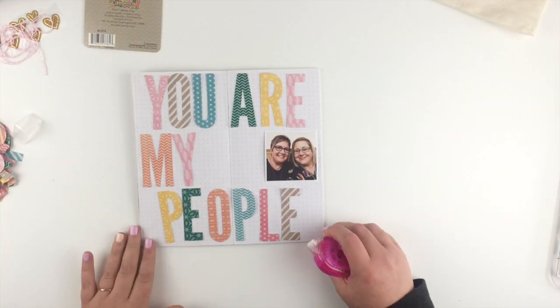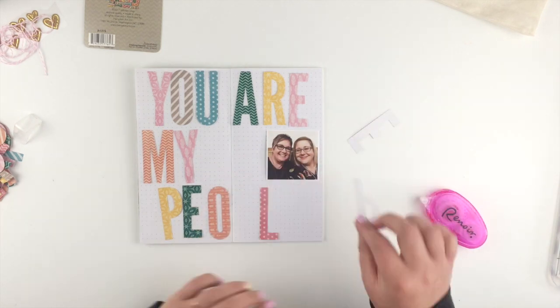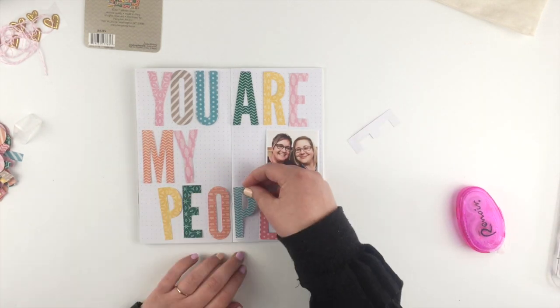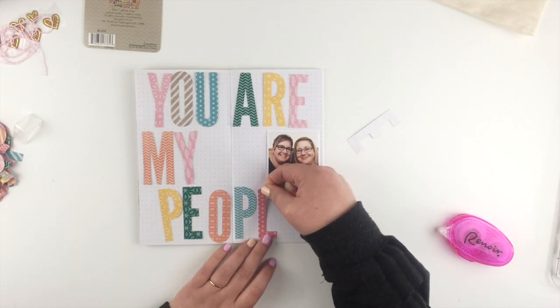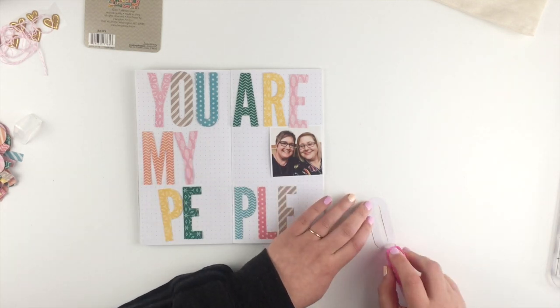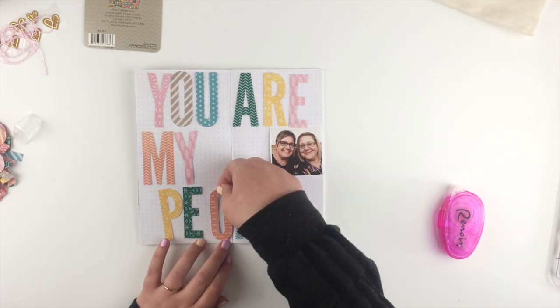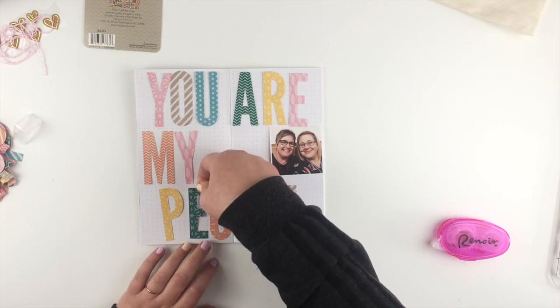I can get down to gluing them down. So I started with the E, which then I decided was a mistake, and that any word that was split over the spine, I would start on the spine and work out from there, and that way it's all going to be placed properly. So I'm just going to glue all of these letters down. I was really lucky that my idea had worked and I can fit 3 lines of text in.